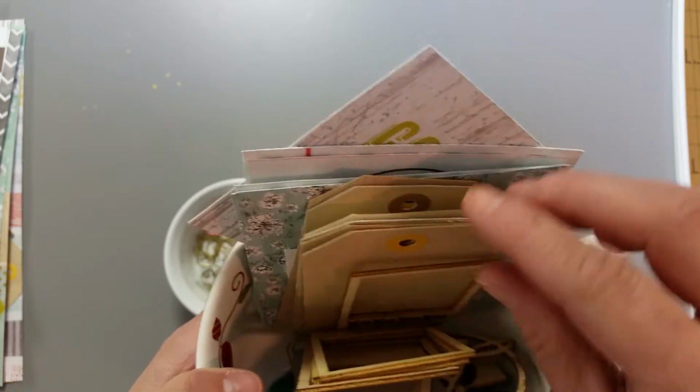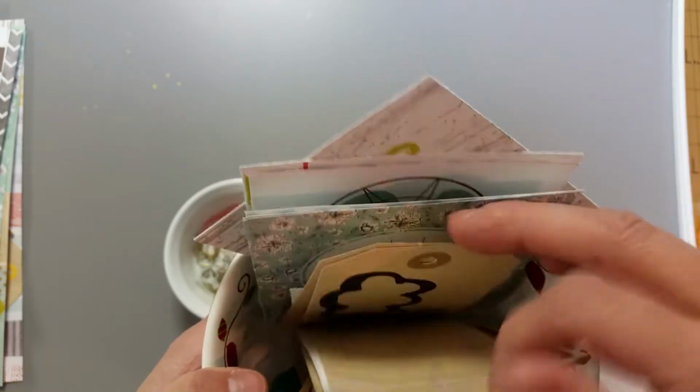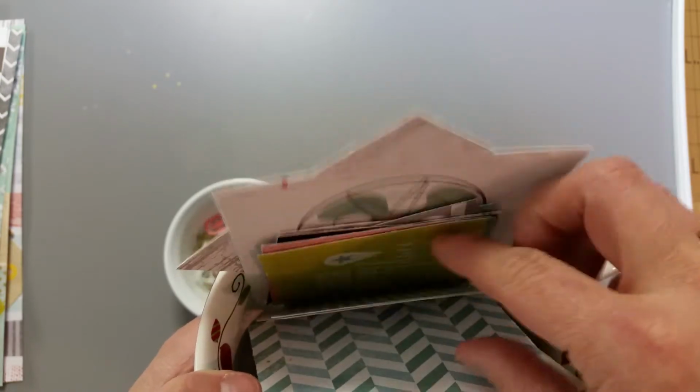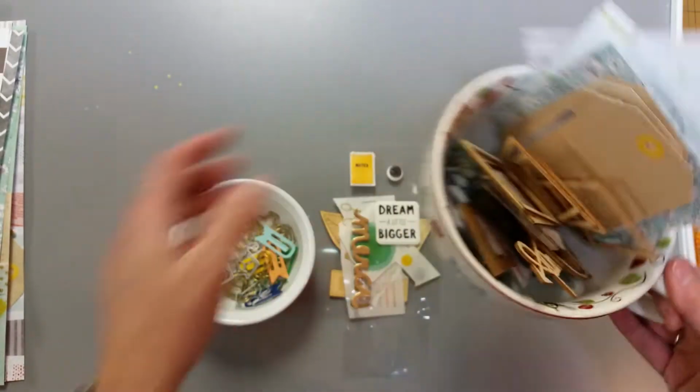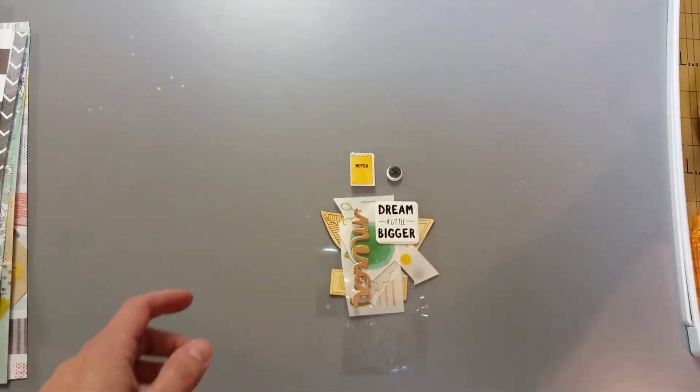And then I used up about half of the tags I'd put in there. And then I used maybe about 1/4 of the cut-aparts. So not too bad. Okay, so that's what I have left.